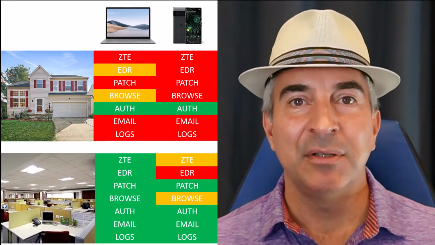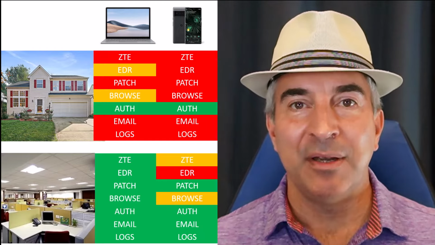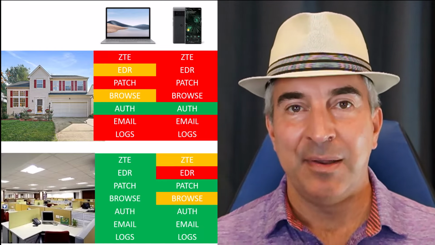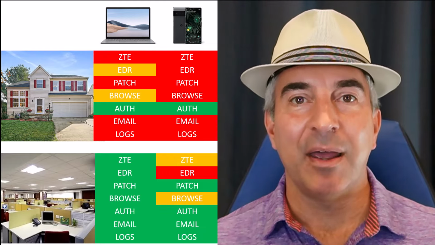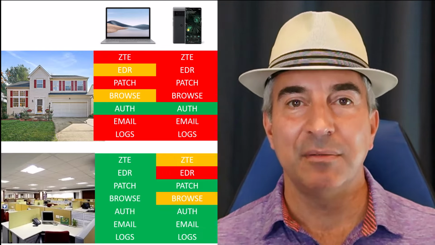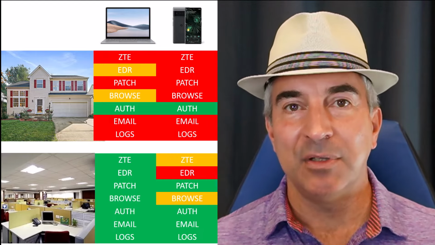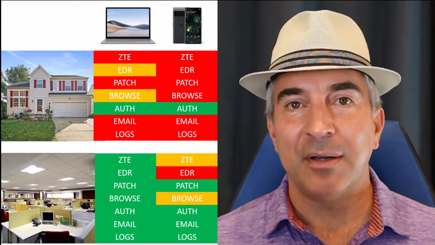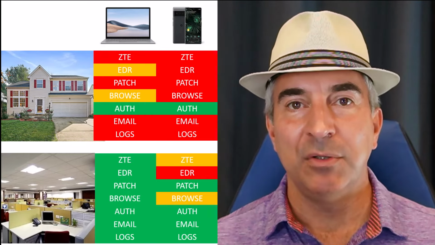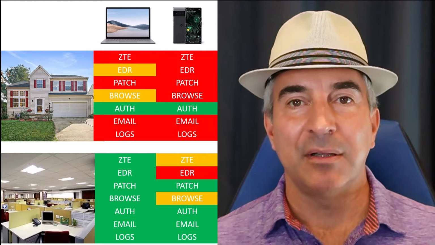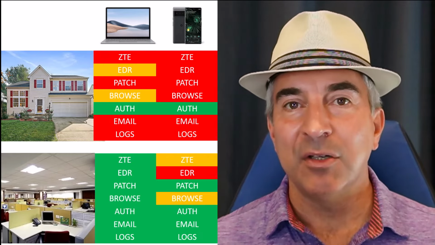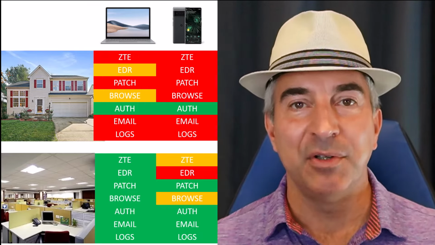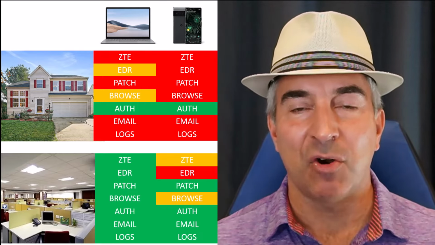Since it wasn't provisioned, it wasn't procured, you might want to put an endpoint on it. You might run into hardware compatibility issues. You might run into performance issues. If your IT team is set up to diagnose these things, you're going to create a huge burden in many cases for loading up hardware and software when you really don't know what's going on out there. So a lot of times I've seen organizations with home users really default to basically running authentication and trying to secure the browser in some cases. It's really difficult to monitor personal email, for example, on a home computer. It's just hard to do.